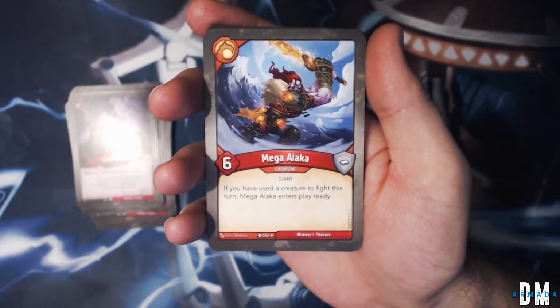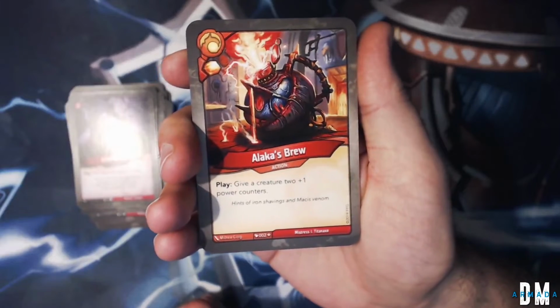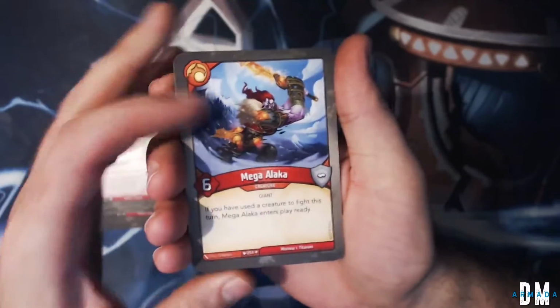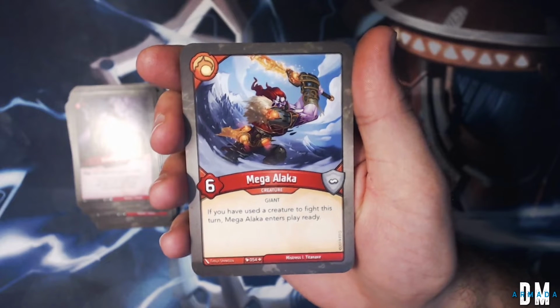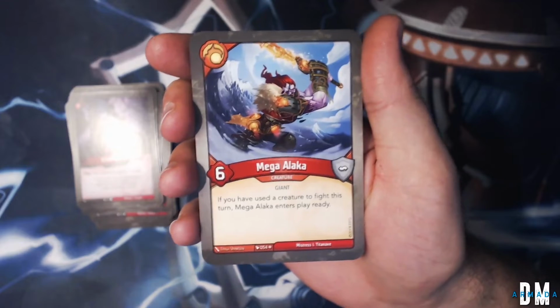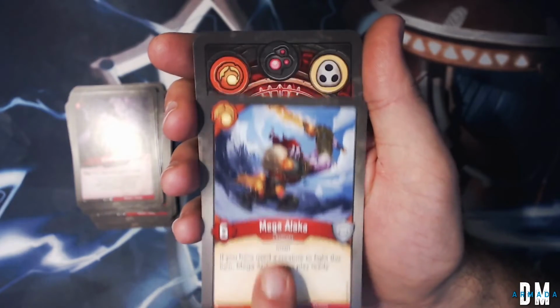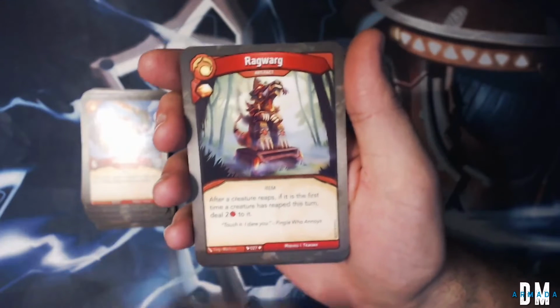And yes, this is a Mega Alaka. Yes, which means if we flip this over, we've got Alaka's Brew on the other end, which is pretty cool. So Mega Alaka is a buffed version of just Alaka. 6-power creature giant. If you have used a creature to fight this turn, Mega Alaka enters play ready. Not the best of the targets that you can get for a Witch's Brew, but it's not bad.